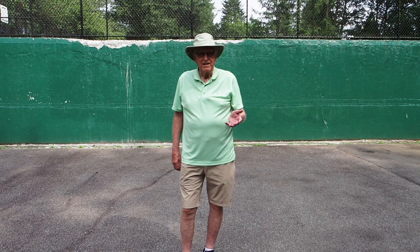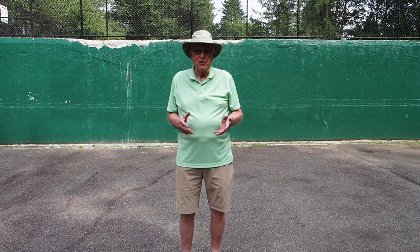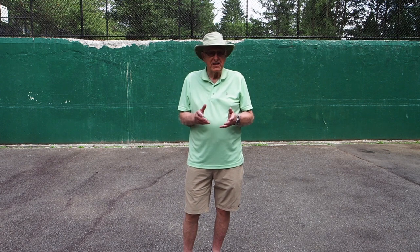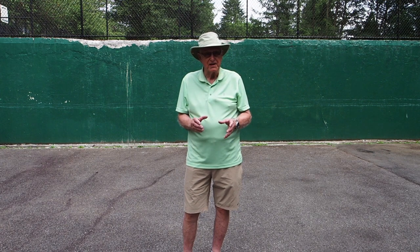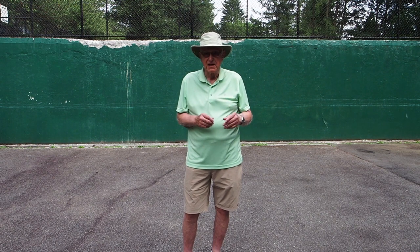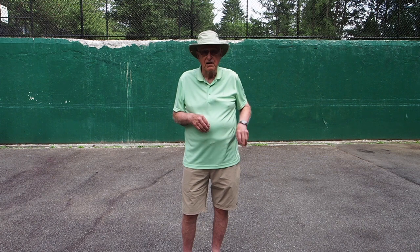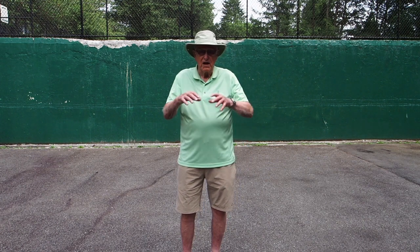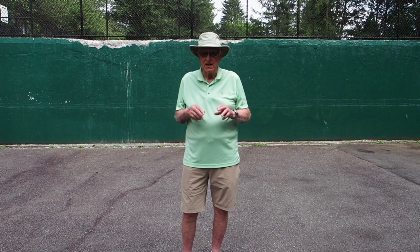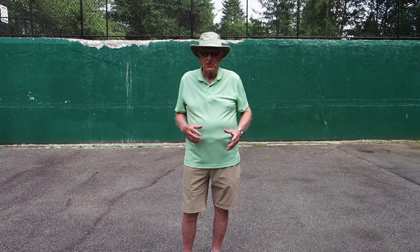That's a demonstration of what I call the golden triangle for fixing problems in our scent discrimination exercise. If you have trouble with your dog, make sure you reduce the distance, reduce the number of articles, and if you set it up in this manner, you can use leather, wood, metal, or whatever order you want. Once the dog goes through that several times around, then bring the other articles into the center so they're all together.